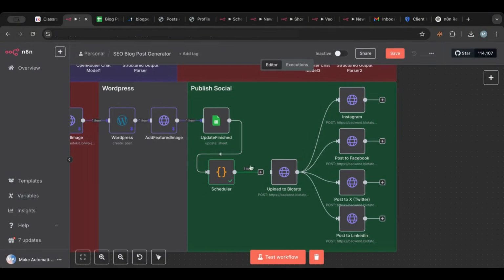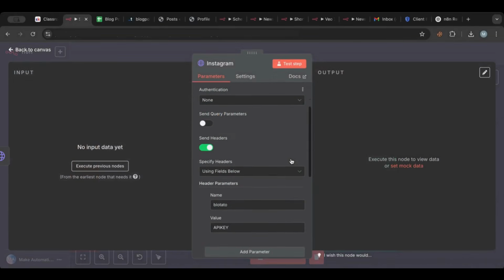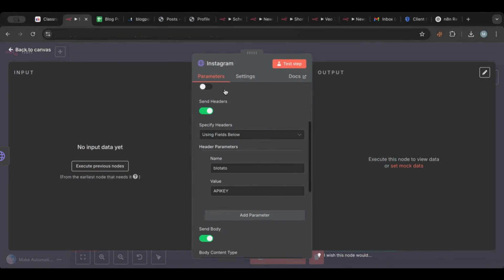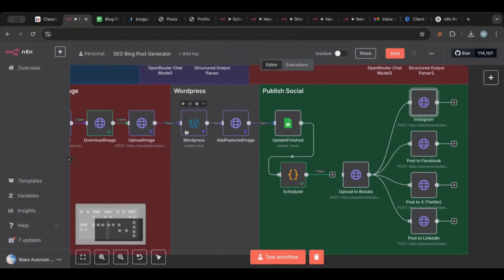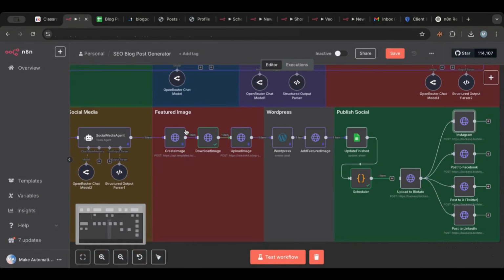Then later on, you can just upload the image to Blotato and post on all of these social media. Of course, you need to supply this with your Blotato key and everything. But here I inserted for you the caption short and the featured image necessary. All right.